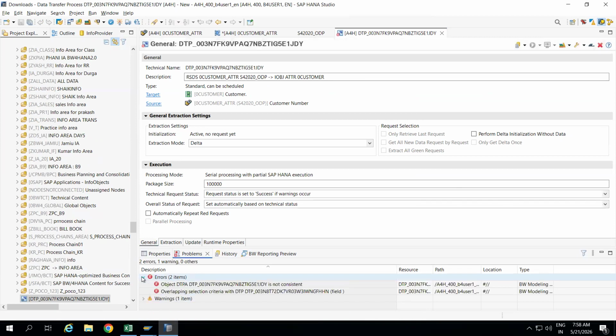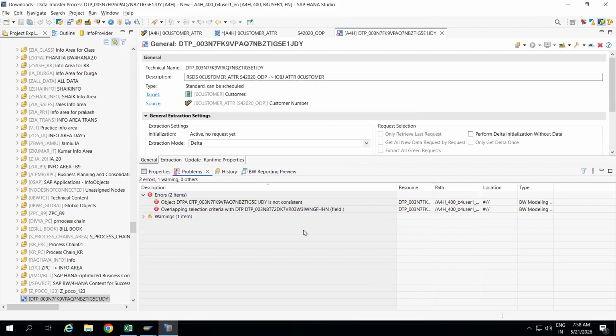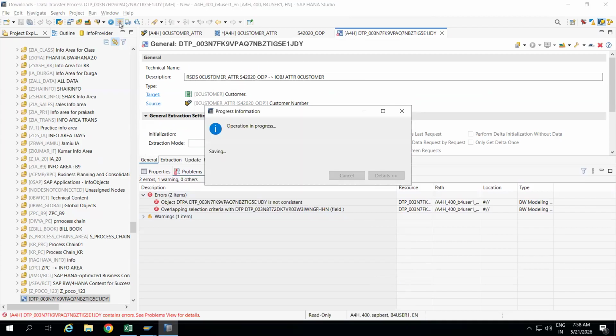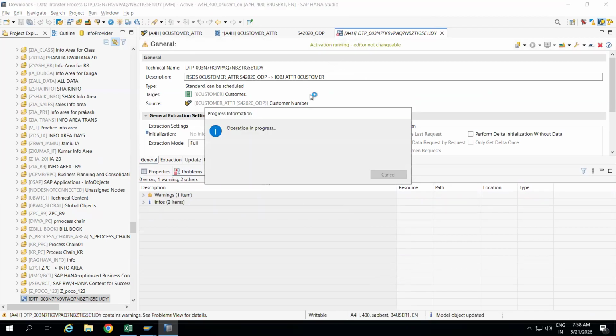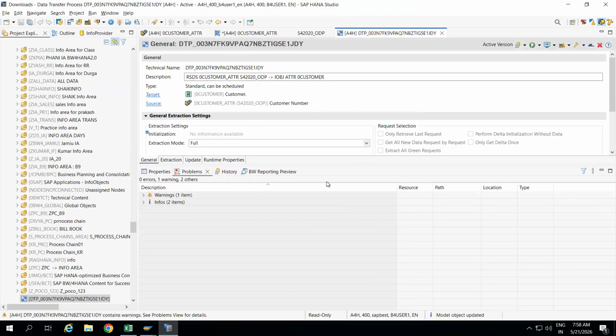I'm getting one error. What is this? Overlapping. Okay, so I'm getting overlapping. Let me activate now because we cannot create two delta DTPs. We should have only one delta DTP, otherwise it will throw an error.